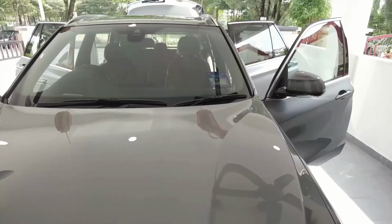Today I'm going to give you a quick guide on how to update your BMW CIC Navigation map to the latest one.